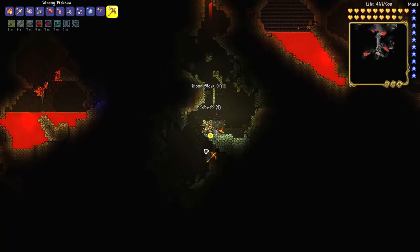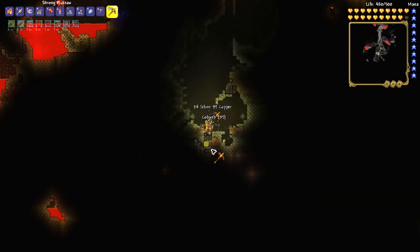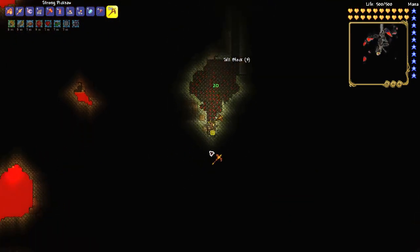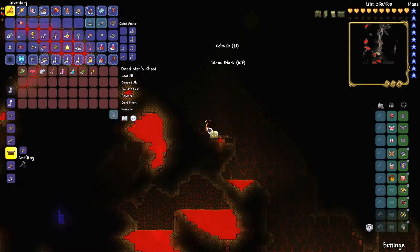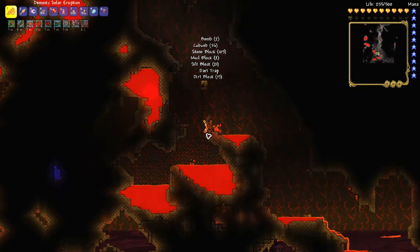If you want to get a dead man's sweater, you need to look at a dead man's chest. A dead man's chest is a chest that has many traps around it. If you open it, you will most certainly die unless you are a powerful warrior of Hyrule. Here I opened the chest and I survived, because I am very strong.